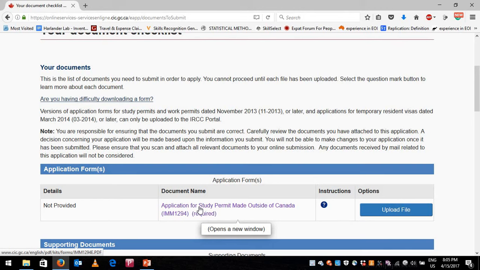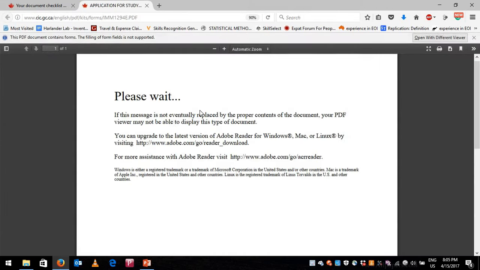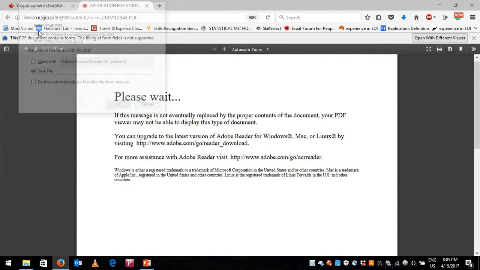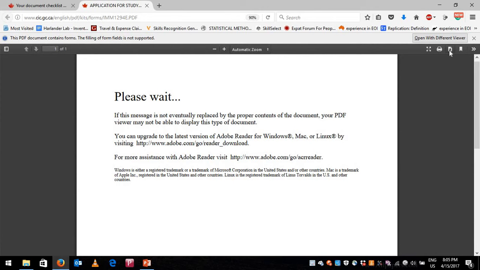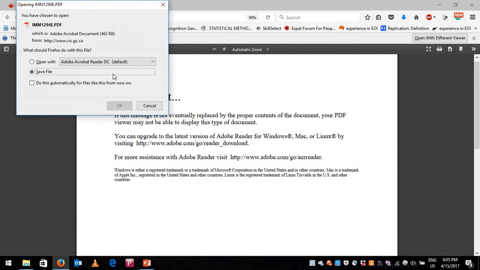So I will click here. It will take you to this page, and this form cannot be opened through a web browser, so you need Adobe Acrobat Reader to open it. I will click download here, then it will take me to this page.